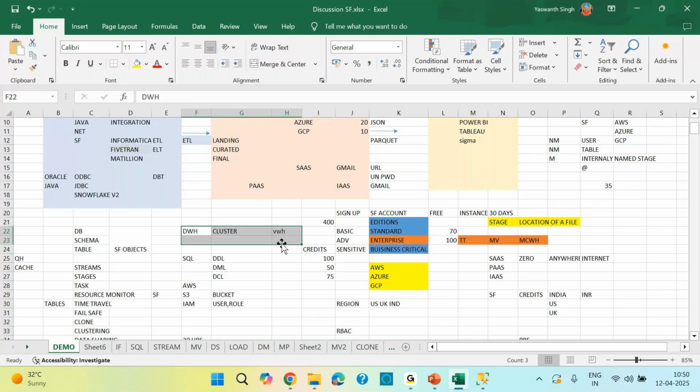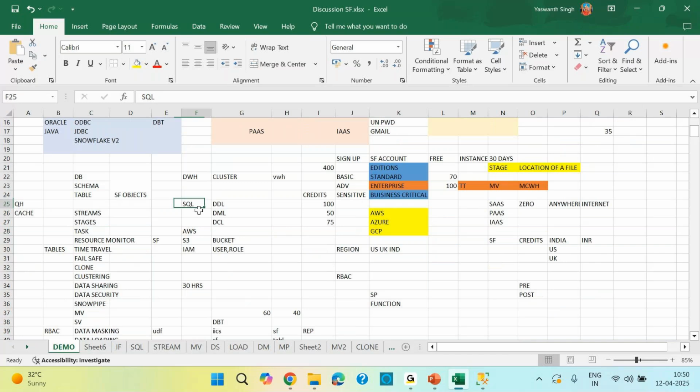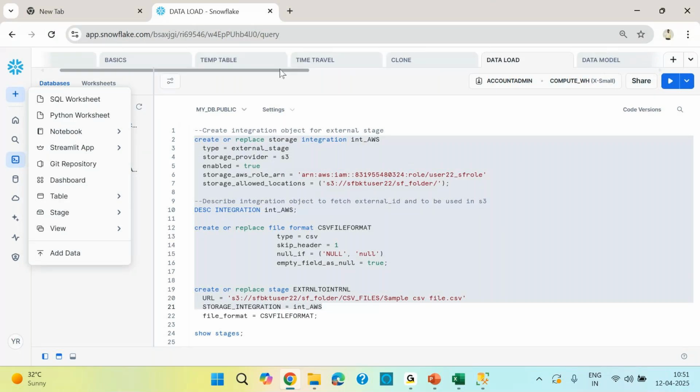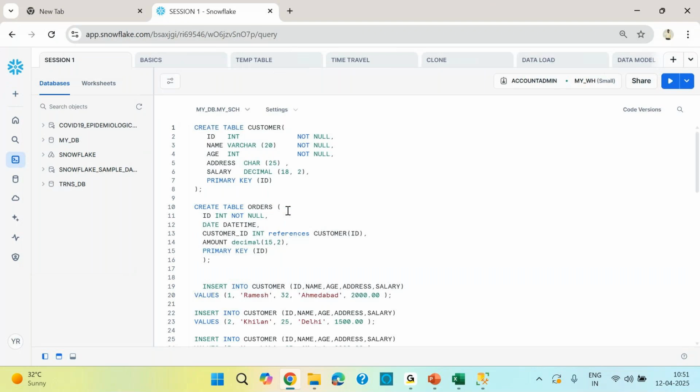Okay, and then Snowflake objects, database creation, schema, table creation, and then for those not having knowledge of SQL syntaxes, I just give a brief about SQL commands like this. So I can use the join operations. I just explain in detail. So like this, creation of a table, how to insert, how many ways to insert.